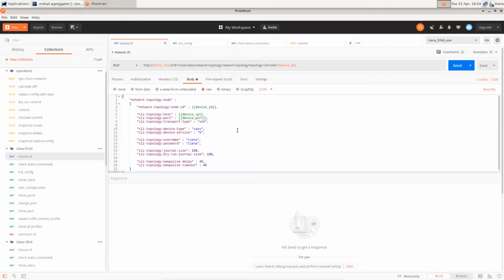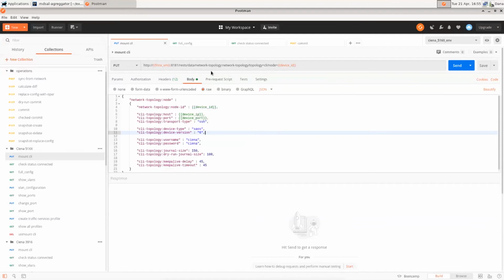Let's explore some requests. Mounting is first step. Each time you mount a device, it is mounted on 3 different layers: southbound, unified, and Uniconfig. Southbound layer can be either CLI or netconf. In our case, it's CLI, depending on the protocol that we want to use to communicate with the device. Unified layer, as the name suggests, unifies the behavior of nodes that are mounted through different protocols. Uniconfig layer contains the operations and transactions that can be done with the configuration. Mounting actually means to connect Uniconfig with the device.